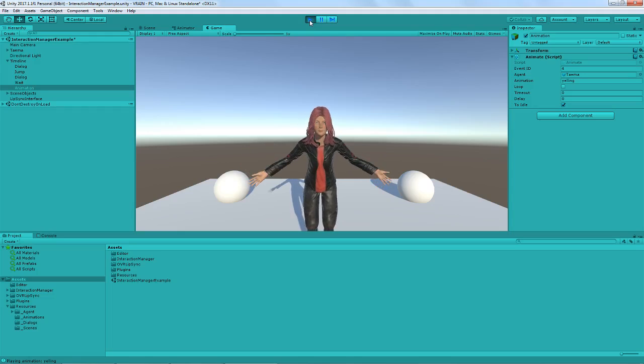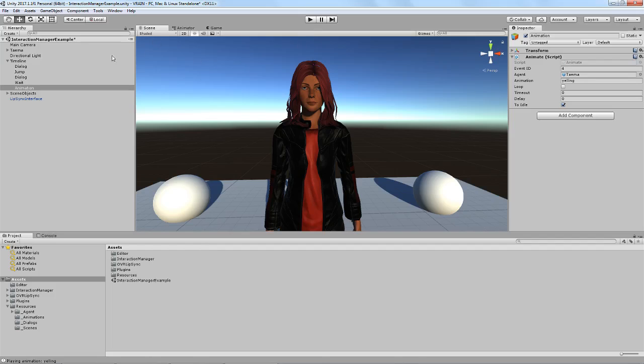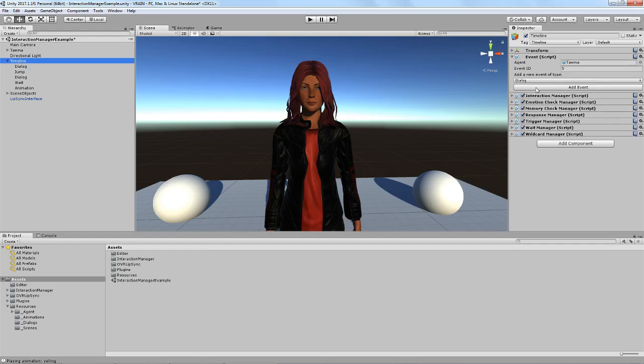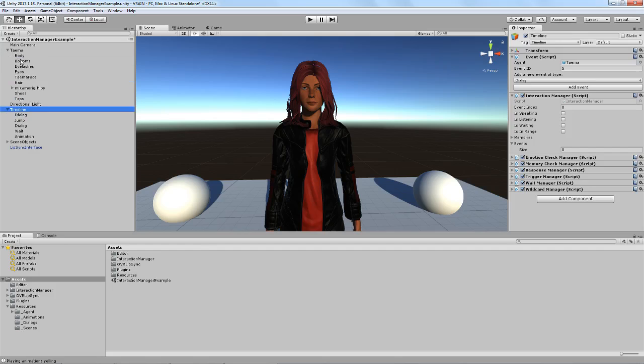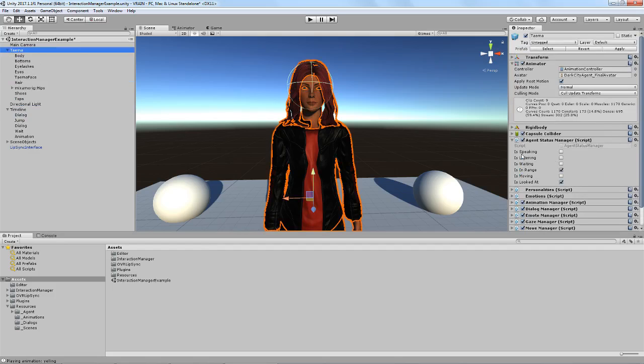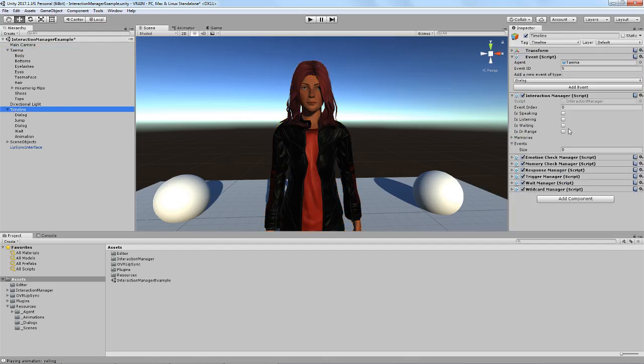and there you could see the wait taking effect. One last thing worth mentioning is waits work a little different. Just like your characters have their own status manager, for example, here if I go to time I have is speaking, listening, waiting. Well, the timeline can also be waiting. So this wait event holds everything in the timeline.